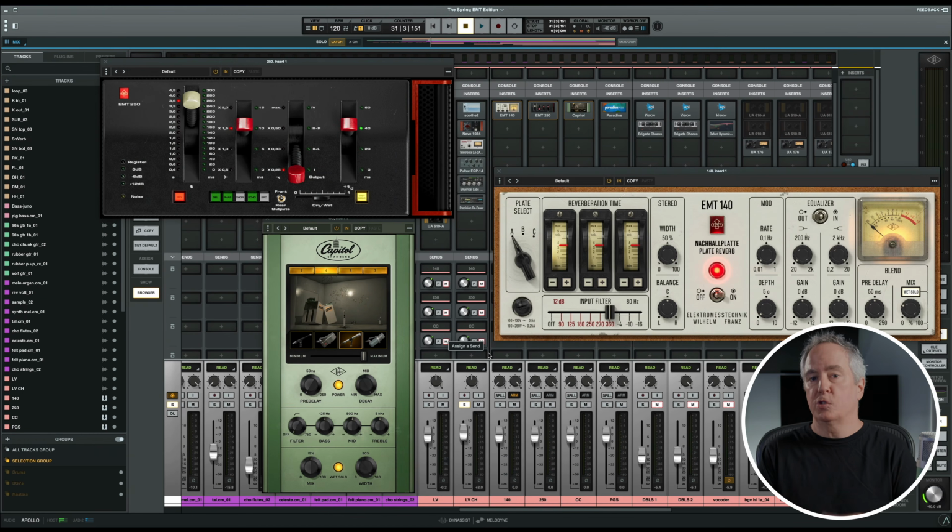Okay, so we've switched songs and I got some more lead vocal examples for you. This is a mid-tempo pop song, female vocal, and I thought it would be interesting to compare the 140, the 250, and then maybe something like Capital Chambers so that we can hear these side by side.